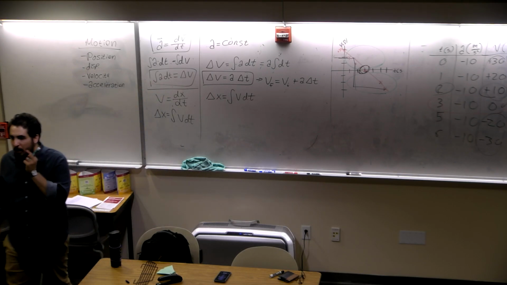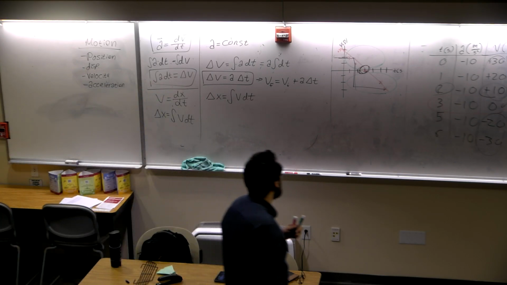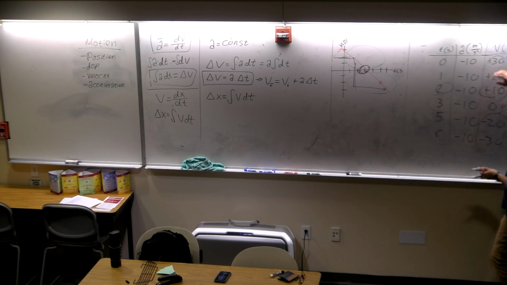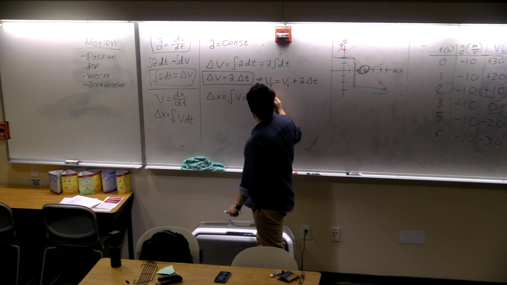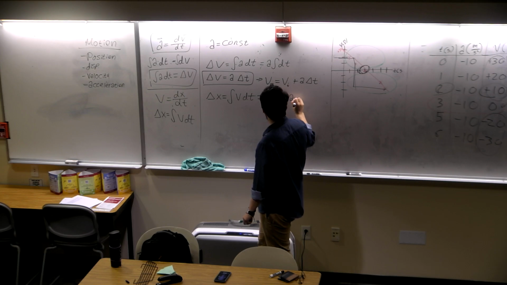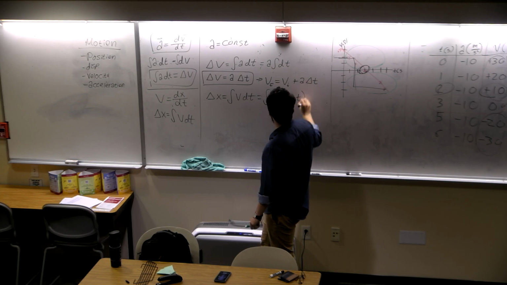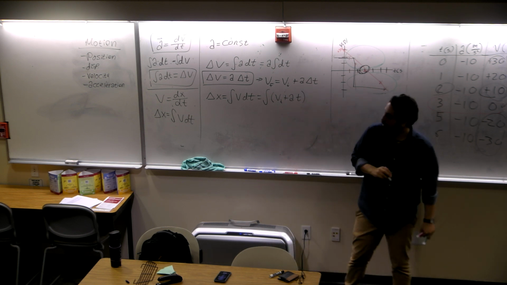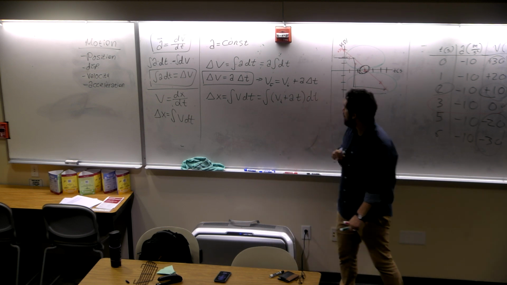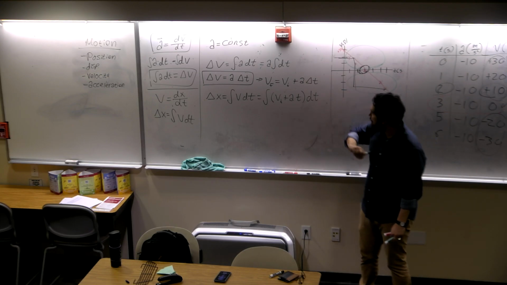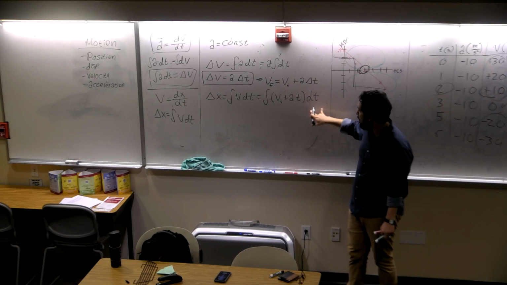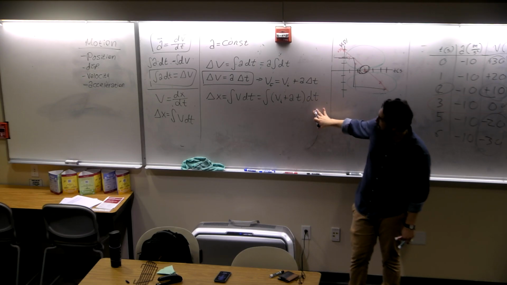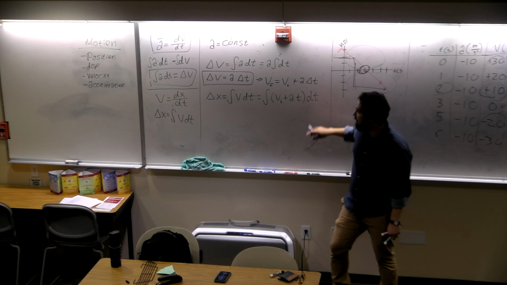We just found an equation that will tell us velocity. What is it? Well, our equation that tells us velocity is going to be our initial velocity added to our acceleration multiplied by time. V initial plus acceleration times, I'm just going to reduce my delta t to t here to save room on the board. But we have our change in x being the integral of velocity times time. Plug in for velocity, v initial plus acceleration times time. We get this relationship for our displacement, the integral of v initial plus at dt.